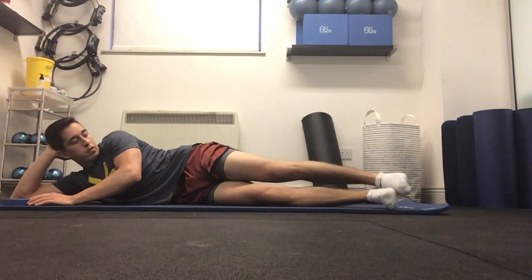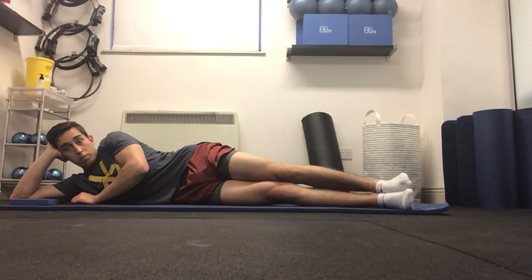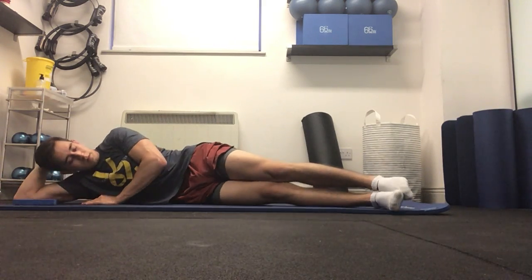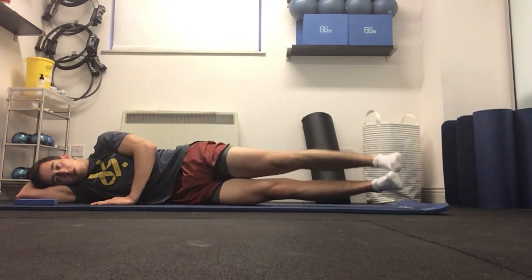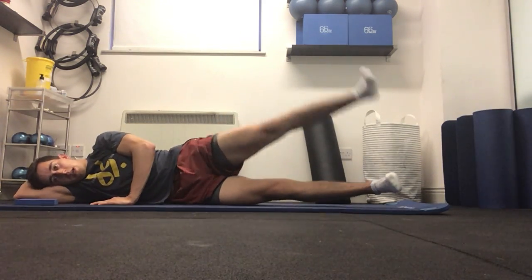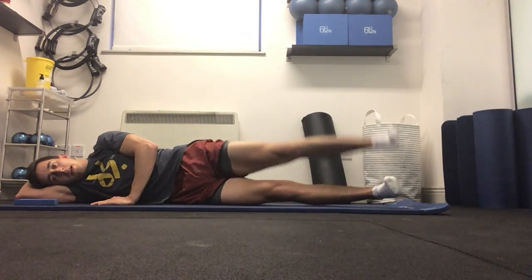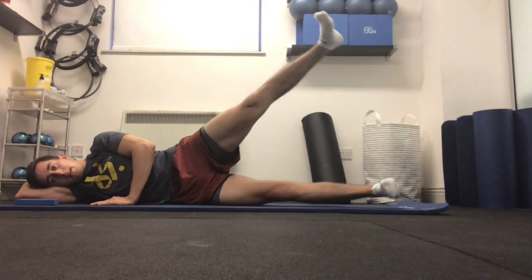going to the back edge of our mat here, both feet in the front corner, bring both feet up a couple inches, top leg up as high as you can, and down for 1, 2, 3, 4, 5, 6, 7, 8, 9, 10.